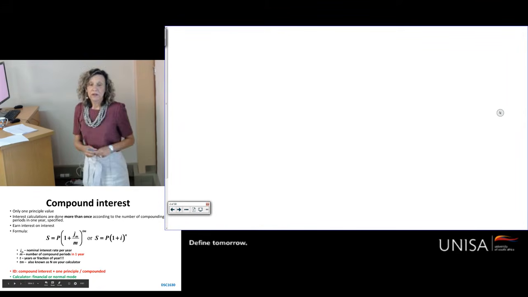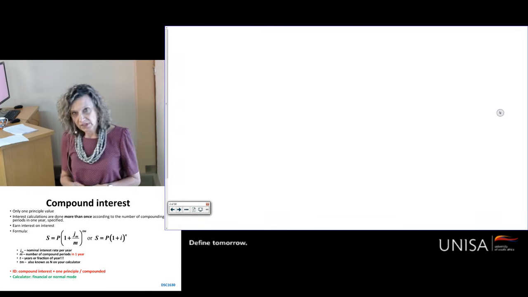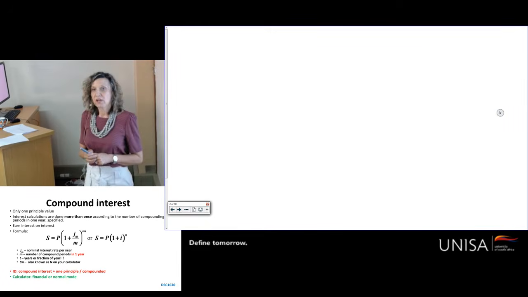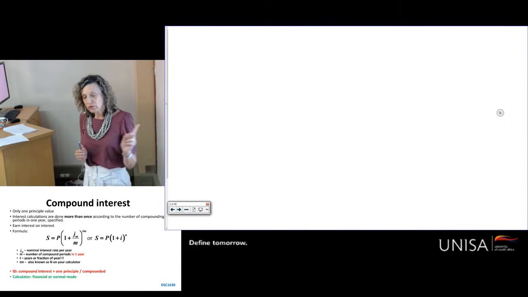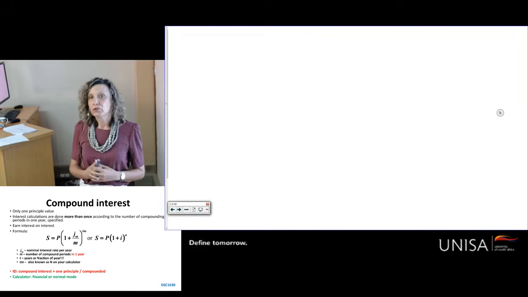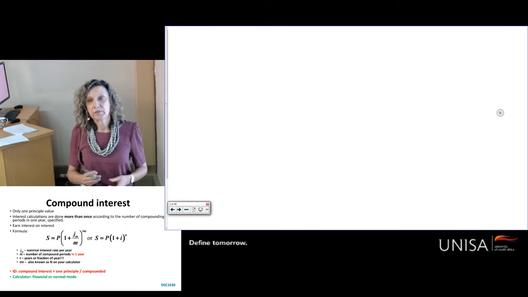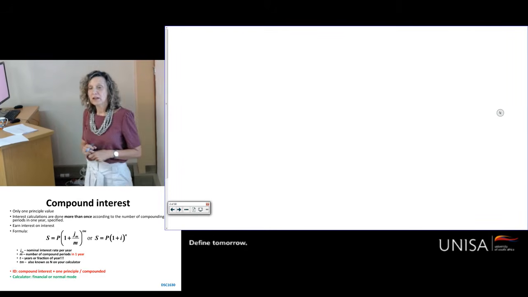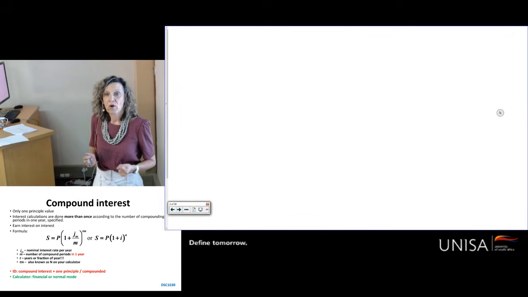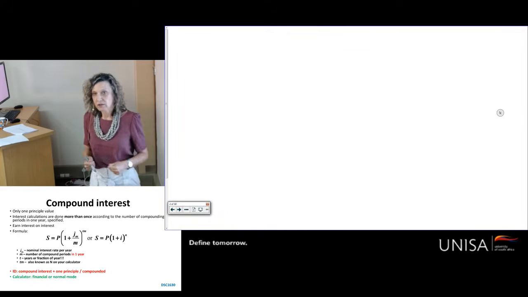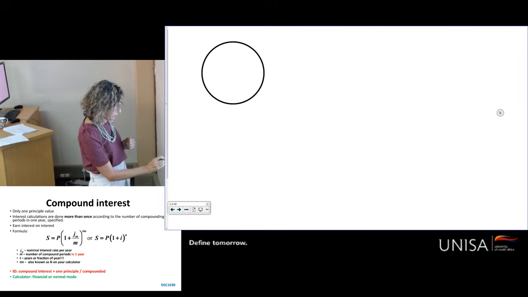Right. Now if we just summarize the first chapter, we looked at simple interest and simple discount. With simple interest and simple discount, we had one principal and the interest was calculated once during the whole period and then added to the principal value to give you the future value. Now with compound interest, it's a little bit different. Again, we've got one principal value, but interest is calculated more than once according to the number of compound periods that is specified.